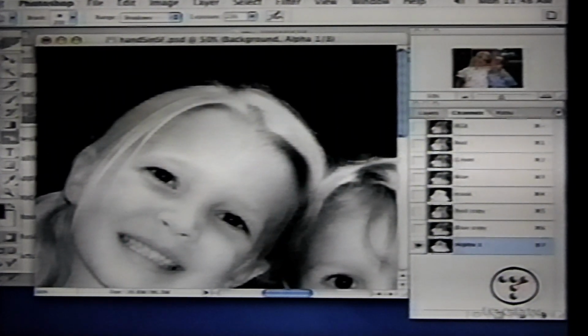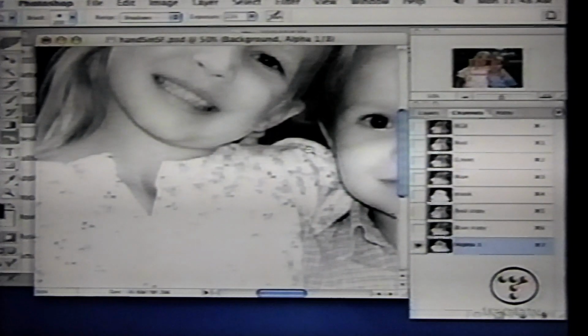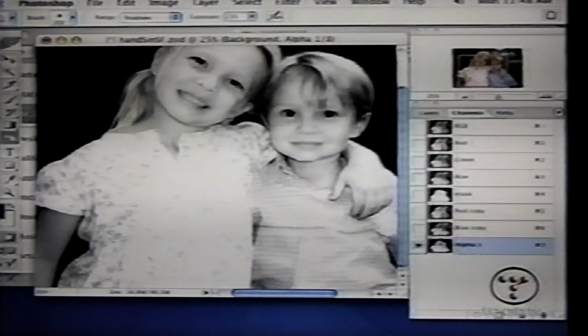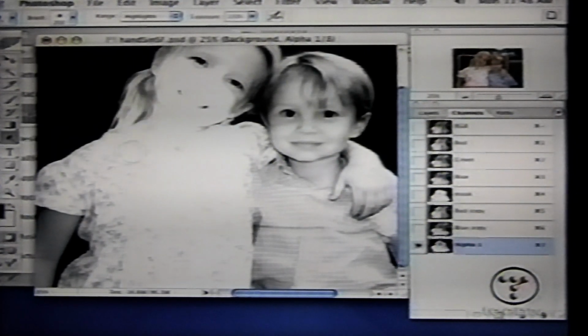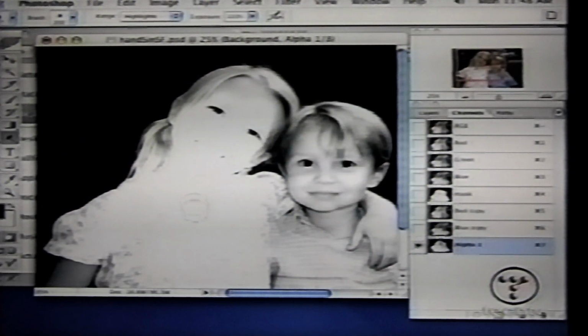Now I need to bring the kids up, because there are still dark areas in the center. We want them to be bright, we want them to be all white. Okay. So now I just simply go to dodge, and I dodge the light stuff. So you're eliminating the color. Now watch. What we really want to do is get just a cutout. Right. Black and white cutout. Now I'm not going to do this the whole way through. But watch what happens when I go over the edge.